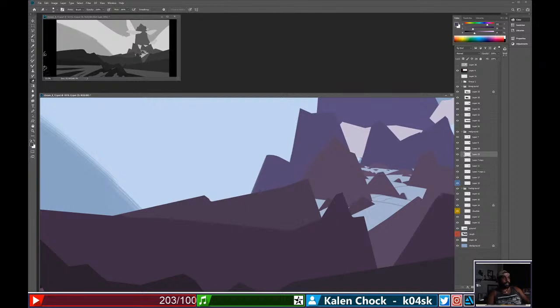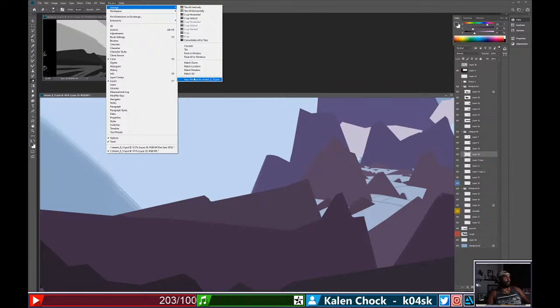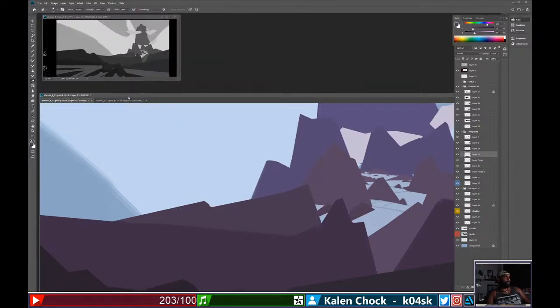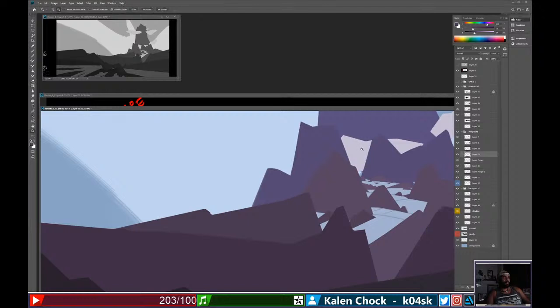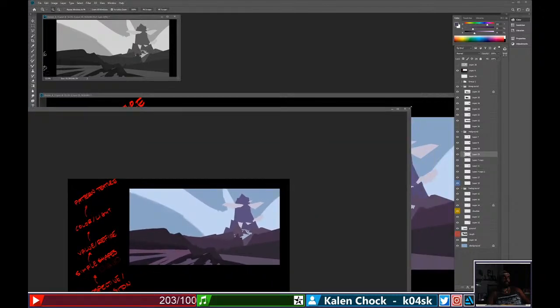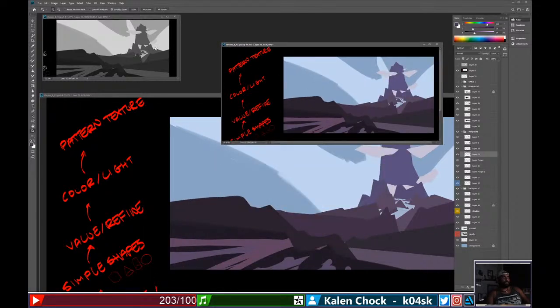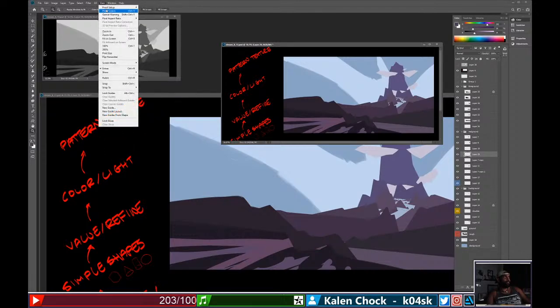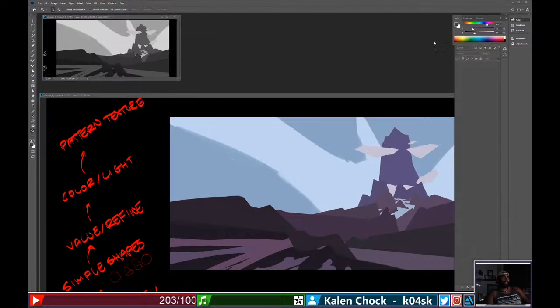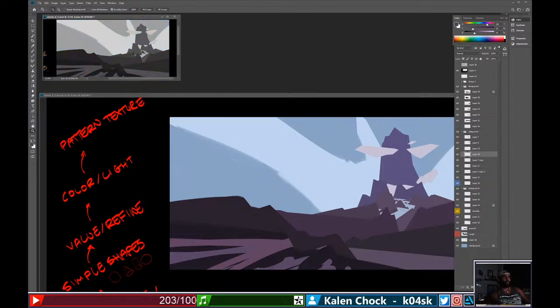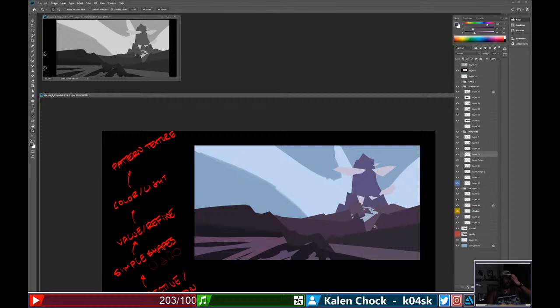For people that are new, I explained it in the video earlier if you want to scroll back, but all you have to do is go to Window, Arrange. Go down to New Window right there. It will create a new window right here. And then all you have to do is switch it to whatever you want it to be. So right now, this one's in color. But if I wanted it to be dot gain at 20%, then I would go to View, Proof Setup, Proof Colors, and change it right there. So right now, this one is in black and white. But if I wanted to go back to color, there you go. But you can watch it earlier, because I explained it a little bit more in depth, so you can get it.